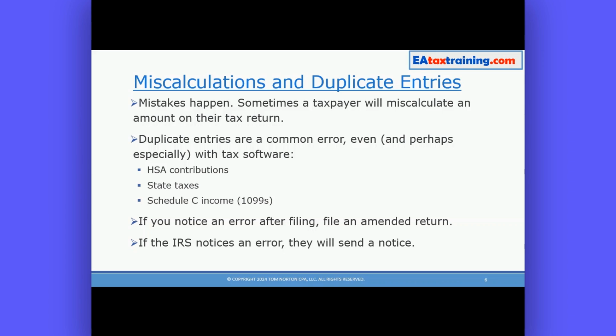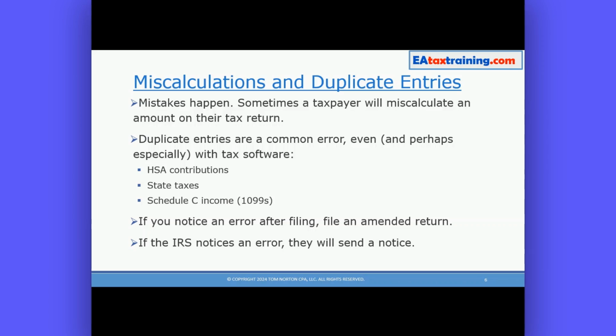But in any case, this is just examples. It can happen with lots of different numbers on the tax return. It's easy to make a mistake. And sometimes it's even easier because you have the software, because the software is trying to be efficient and to save you time and steps. You don't even realize it's doing that, and then you double enter something.